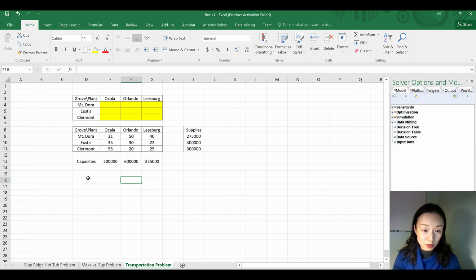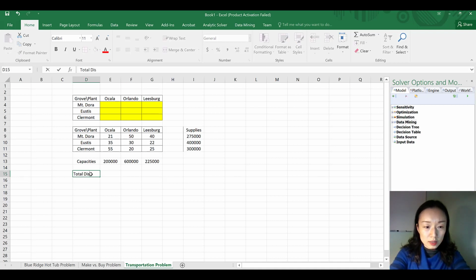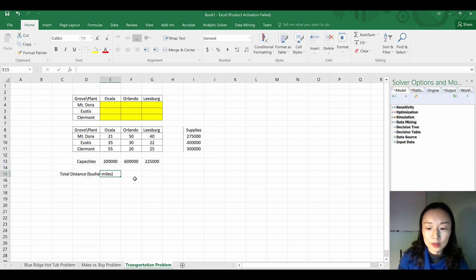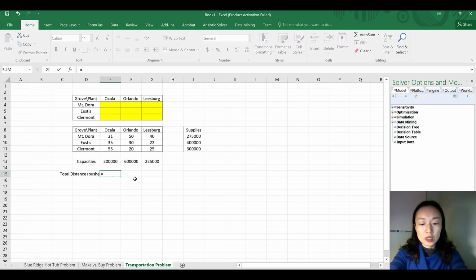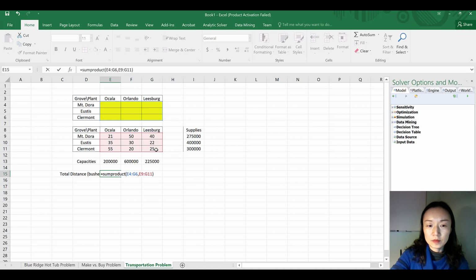So I'm going to put it here, say the total distance, bushel miles. And that's my objective function. And we're going to put the formula there, equals sum product of this table and this table. Okay, so very simple.